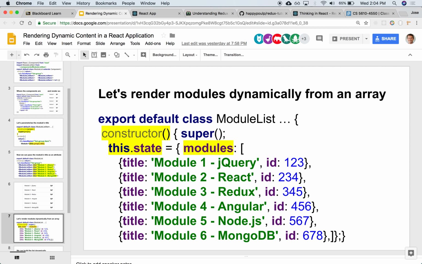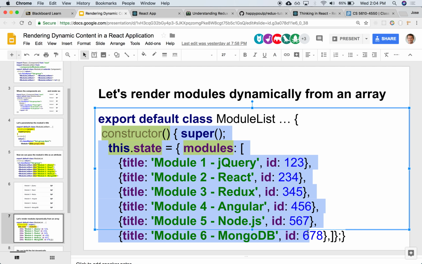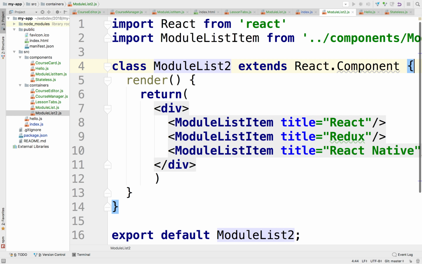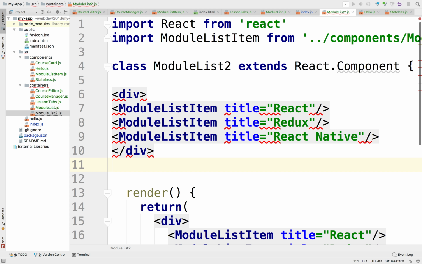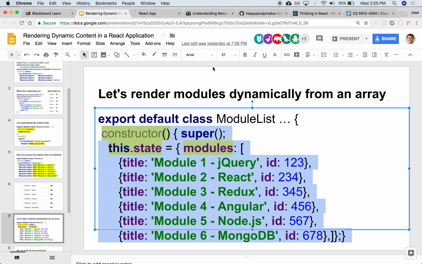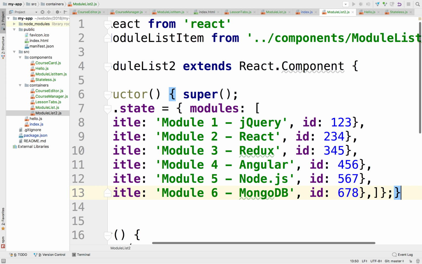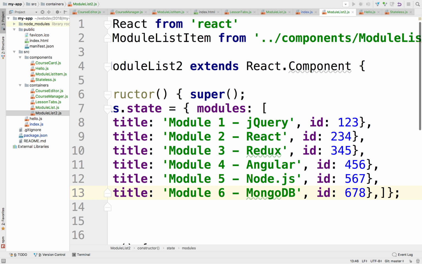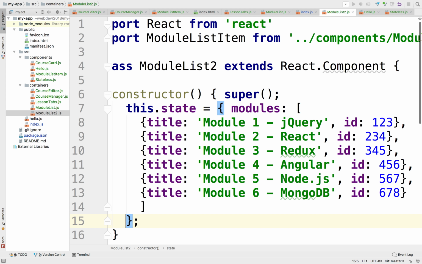Let's do that. Let's declare in the constructor of module list. Let's declare a constructor. Let's just copy that. Right here in the module list, I'm just going to paste it in there. Oops, I didn't copy. Copy. There you go. All right. And it's here and it's there.